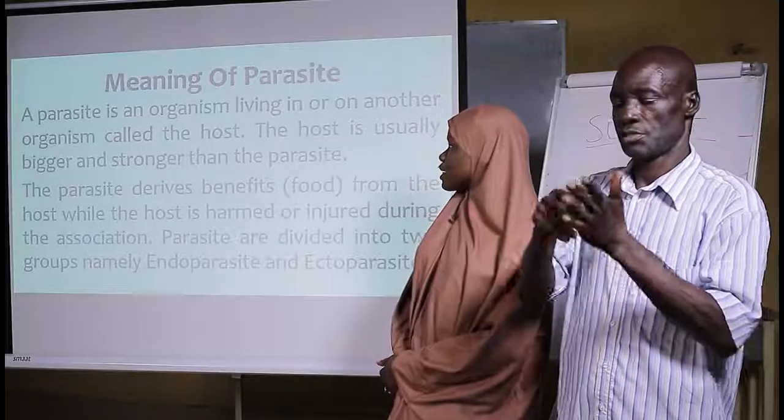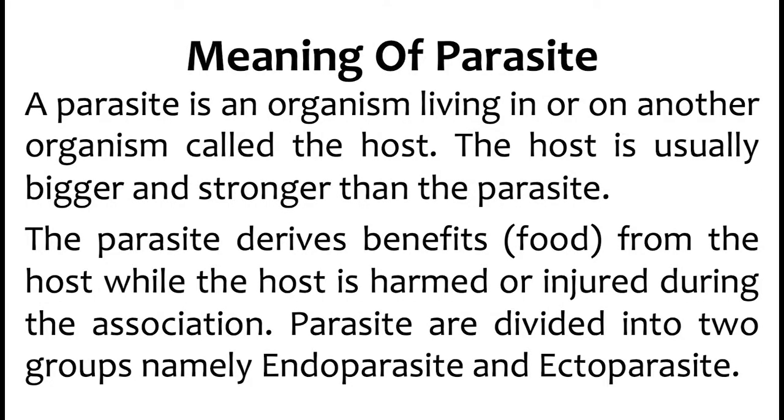Meaning of parasite. A parasite is an organism living in or on another organism called the host. The host is usually bigger and stronger than the parasite. The parasite derives its benefit, that is food, from the host, while the host is harmed or injured during the association. Parasites are divided into two groups.